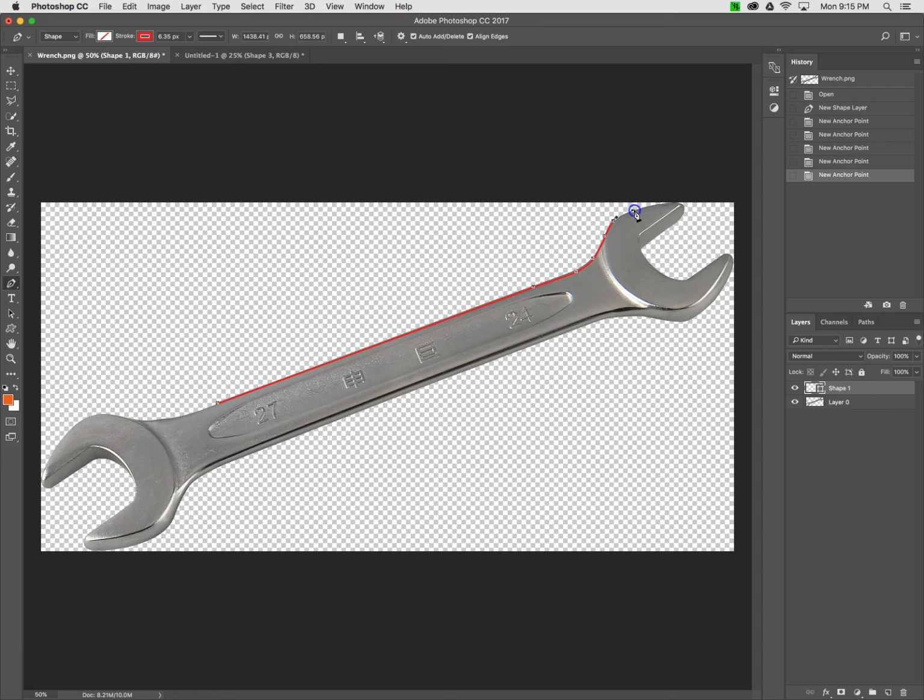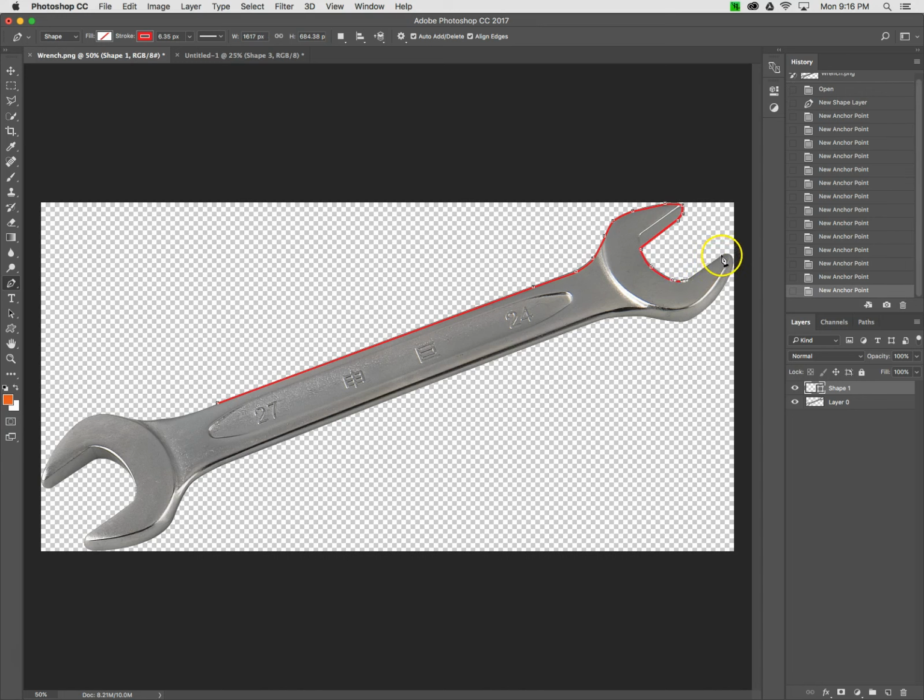One of the skills that you will have to build in order to really get good with this tool is being able to analyze curves as you are trying to make them. Breaking a shape up into individual curves and being able to identify where one curve ends and the next curve begins.